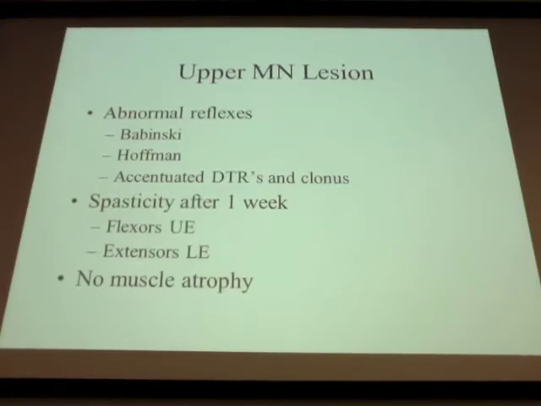And the other thing that happens after a few days with an upper motor neuron lesion is an accentuation, an increase in the deep tendon reflexes. If you do the test on the tendons, you'll see that not only do you have a brisk reflex, but it becomes so brisk that a lot of times it just oscillates. For example, if I did a test on my biceps, I would do it like this, and my arm would continue to move. So the deep tendon reflexes become hyperactive, and if they keep moving, that's called clonus. So you accentuate the deep tendon reflexes, and then there are some classic reflexes we call release reflexes.